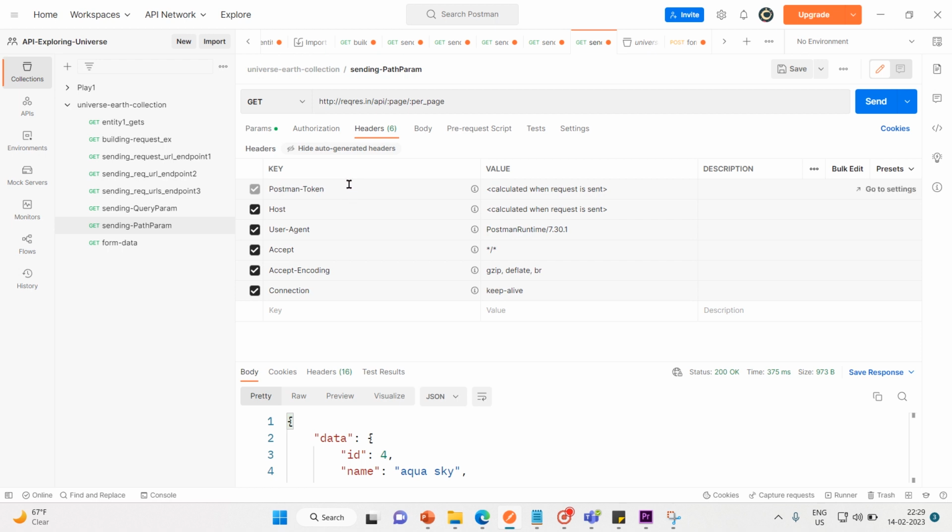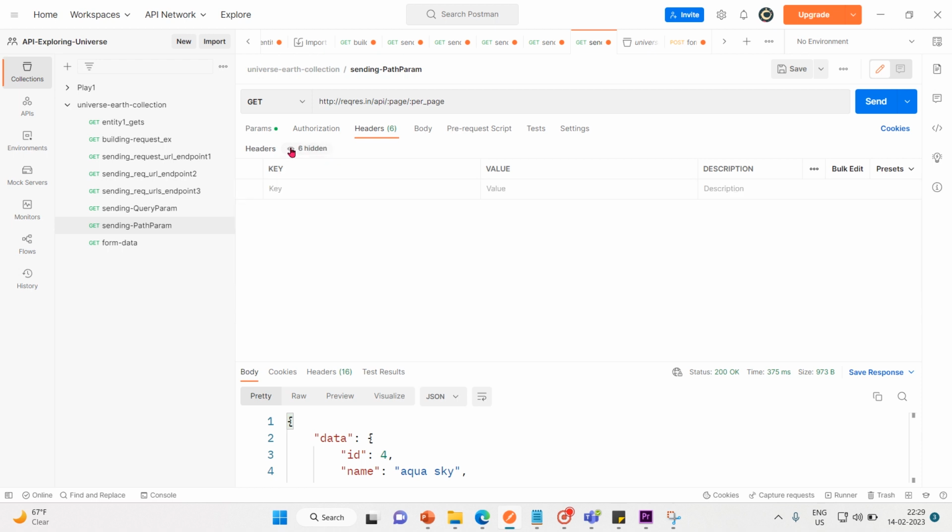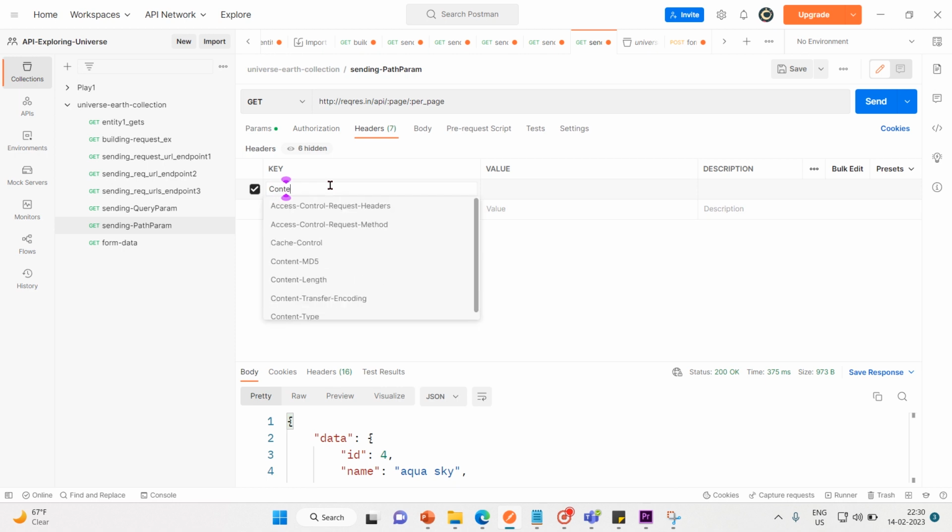The first one is Postman token, but these are auto generated. You see that hide auto generated headers. That's it. Now we can make our own. So content type, you see that auto completed, that's content type. Let me enter, and I can attach a value here.